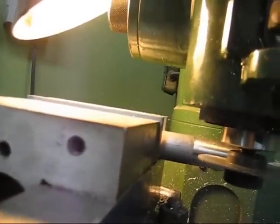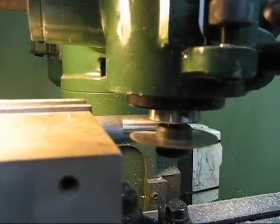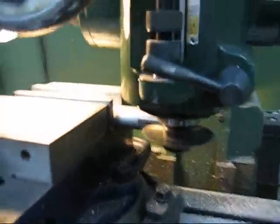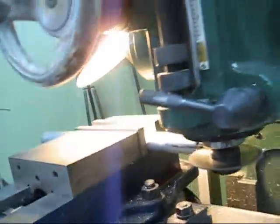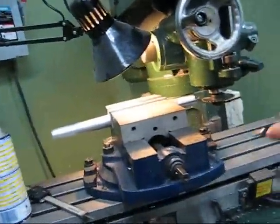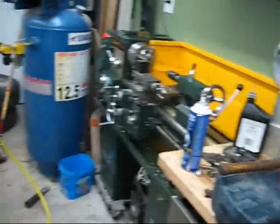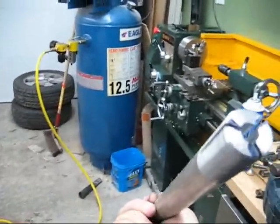Come back in. There we go. And we're finished. See? No problem. Crazy, isn't it? Yes. There we go. Oh, yes. Watch your eyes. Junk. Not junk. Fun. Finally, I haven't used this machine in so long. There you go. See? I made myself a collet.